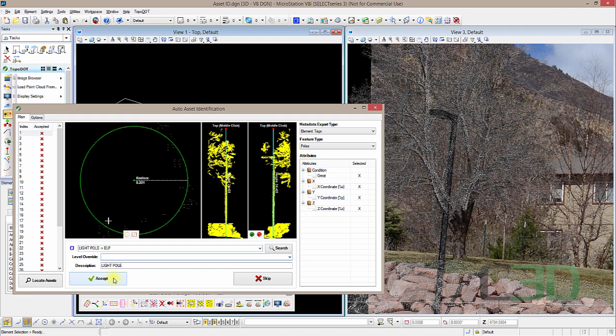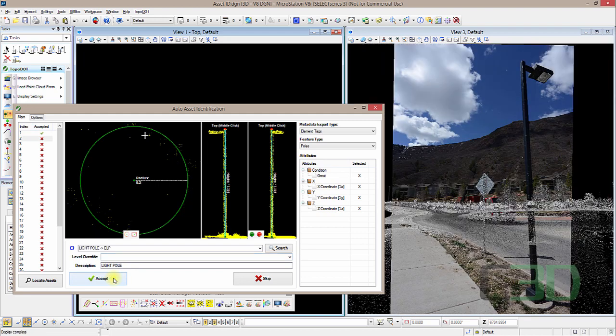We'll just go ahead and accept, and it's going to go to the next asset in the list here, and again it's found the pole. Now yours may or may not know that it's a light already, so again go ahead and search if you need to, choose this cell, and then we're going to accept again.